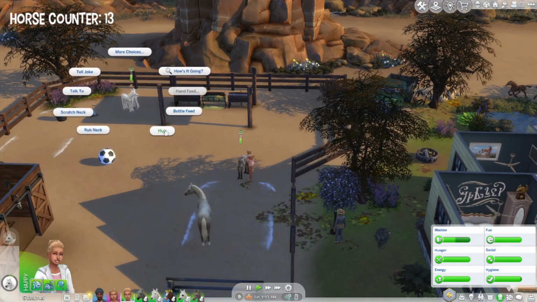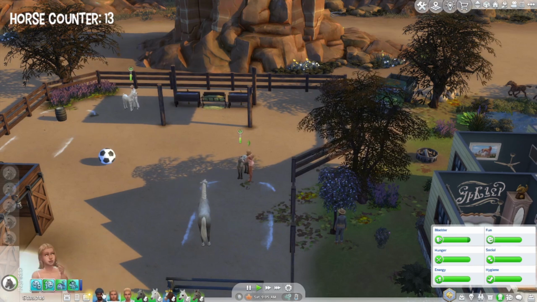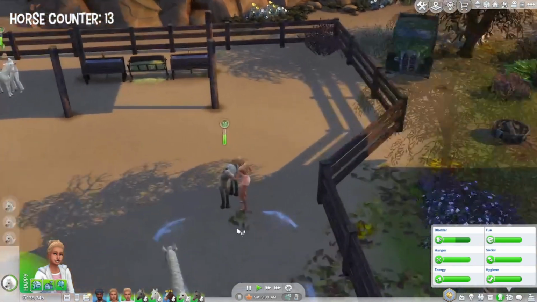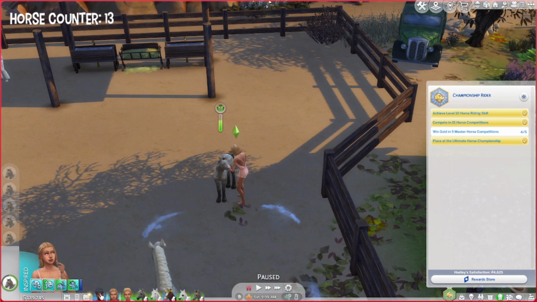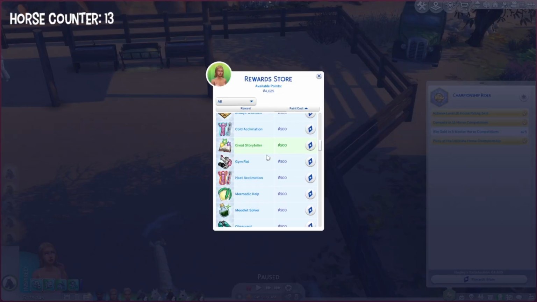Teresa needs to go to the bathroom. I don't know. Did they not eat this morning? Why are you so happy? They only just need to go to the bathroom. I don't know what's going on there. Honestly, it might be time for me to check out the reward store. Was I saving up for something for Hadley? I might have been. Let me see.